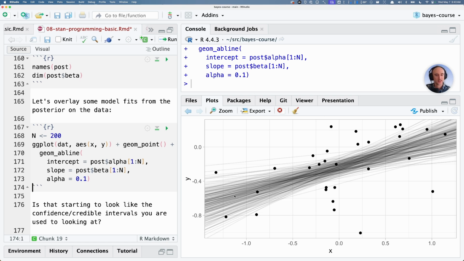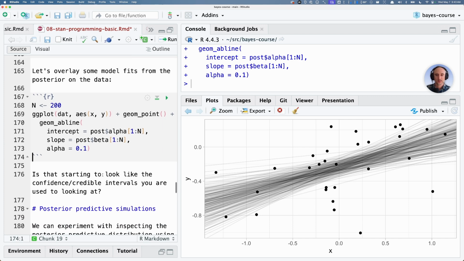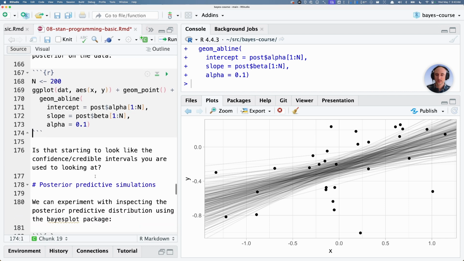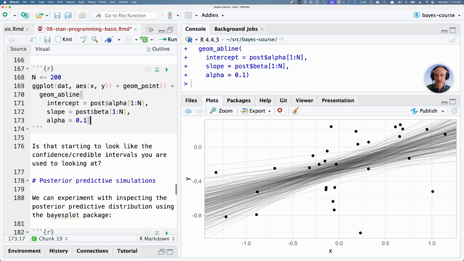So this is our data in dots, and then each one of these lines is a draw from our posterior. We've taken a draw from the intercept, a draw from the slope, and importantly, they're matched up. So any correlation between these two parameters is embedded in our visualization of the posterior fit. And so if you did this a whole bunch of times, you're sort of getting a continuous version of a confidence interval, or in this case, what we call a credible interval. If we did this a whole bunch of times and we took the quantiles, we would get our credible intervals. But visualizing Bayesian models like this is often a helpful way to visualize uncertainty.